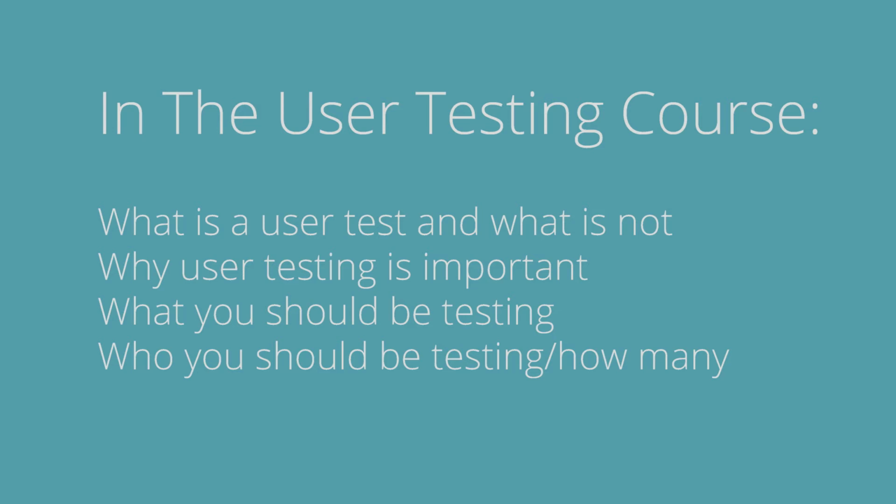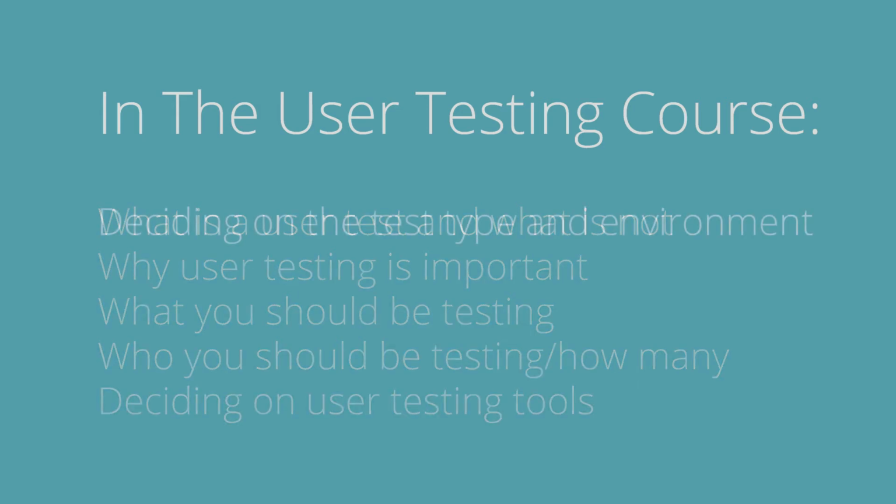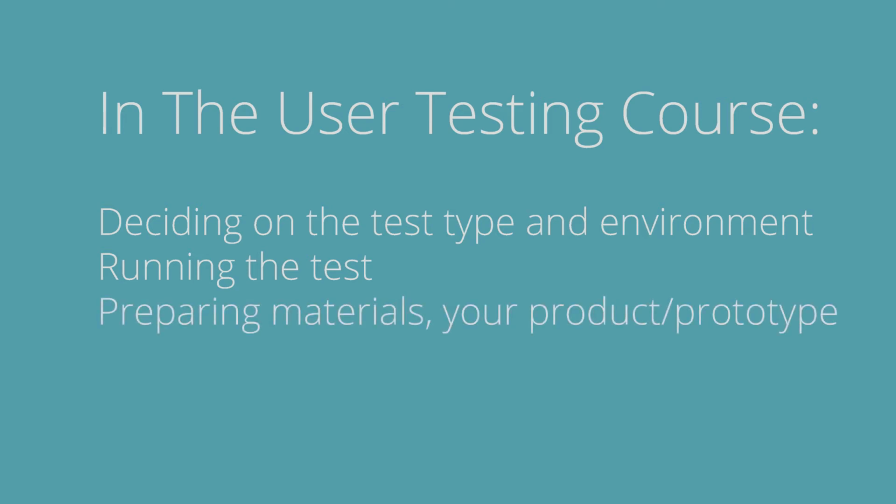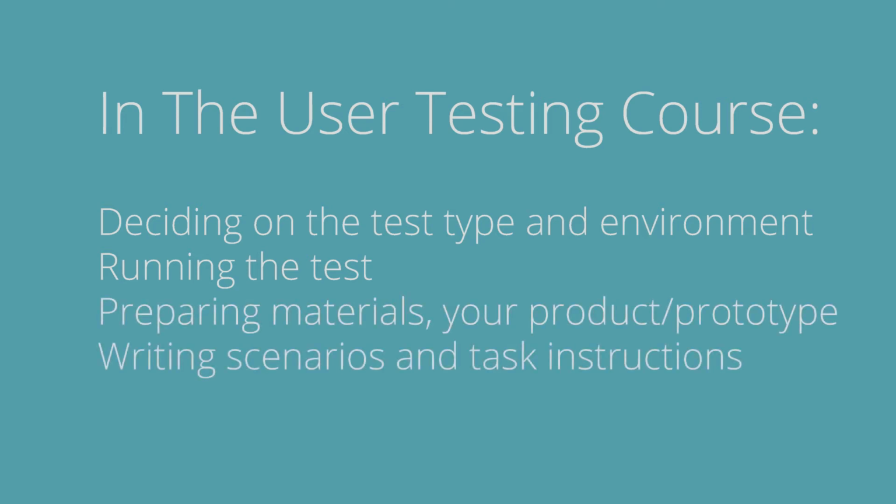The whole process of user testing, we're going to talk about preparing for a test, planning for it, deciding on your tools and your environment. We're going to talk about actually running the test. How does that work? How do you prepare your product or your prototype so that the test will work right? How do you write task instructions and scenarios so that you're really testing what you want to test? You're getting the data, the answers you want.